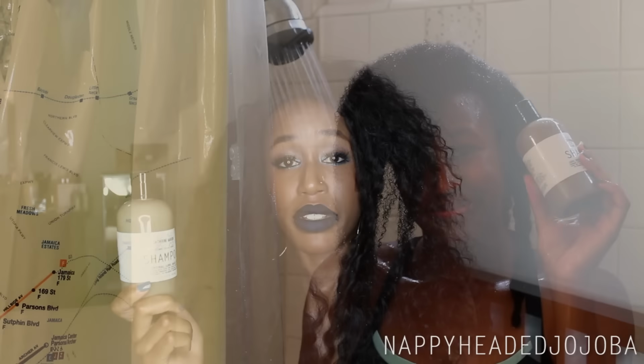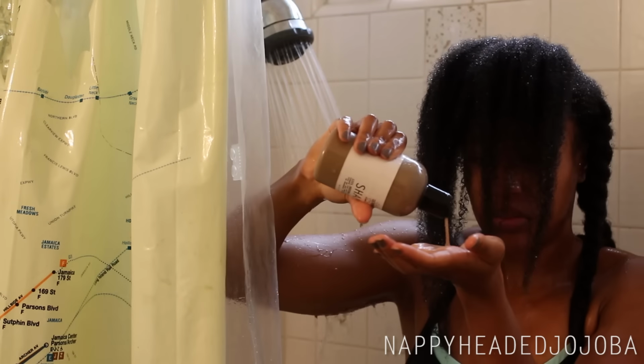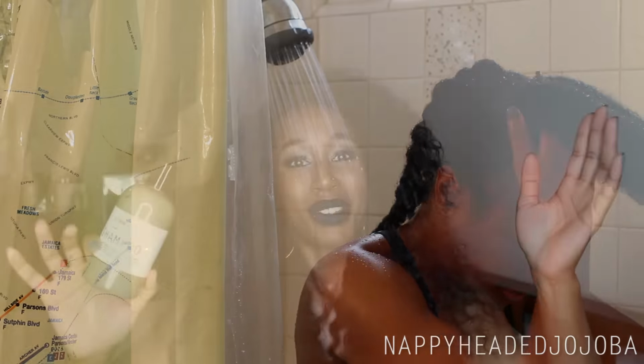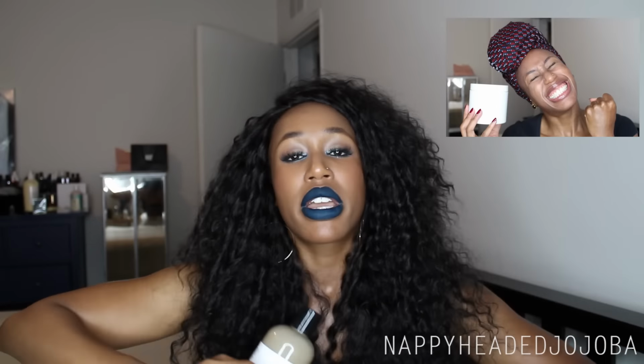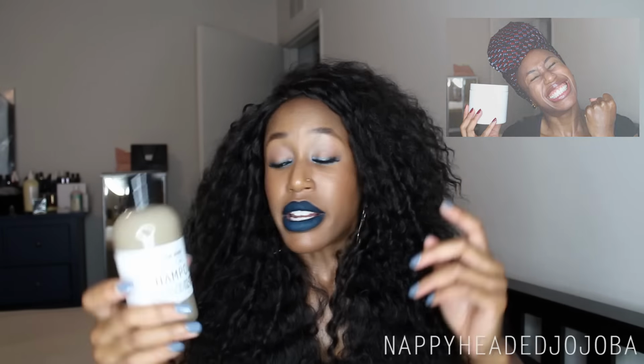It was very lightweight. It left my hair feeling soft. I didn't feel stripped at all. I will say going in, my hair already felt pretty soft because of my pre-poo potion that I talked about a few videos back when I first discovered it. I'm still using it. I want to keep using it for a little while longer before I give you guys an update, but I've used it thrice so far, including that first time. But I digress. The shampoo I thought was quite nice.